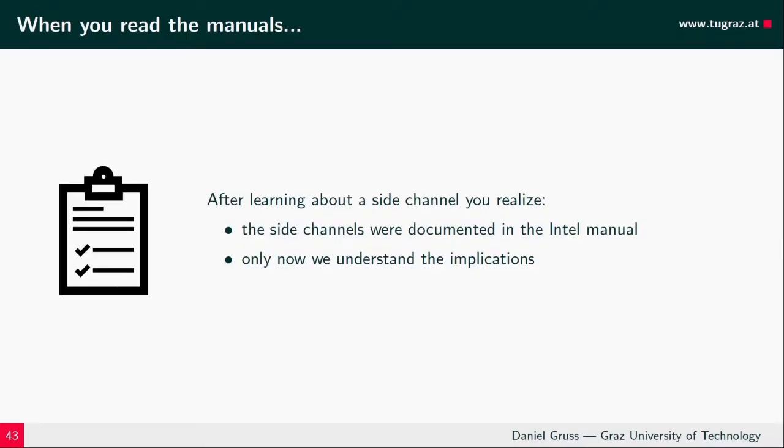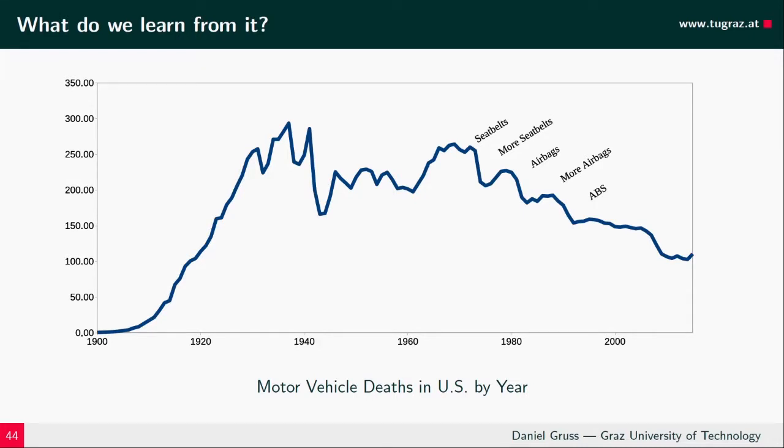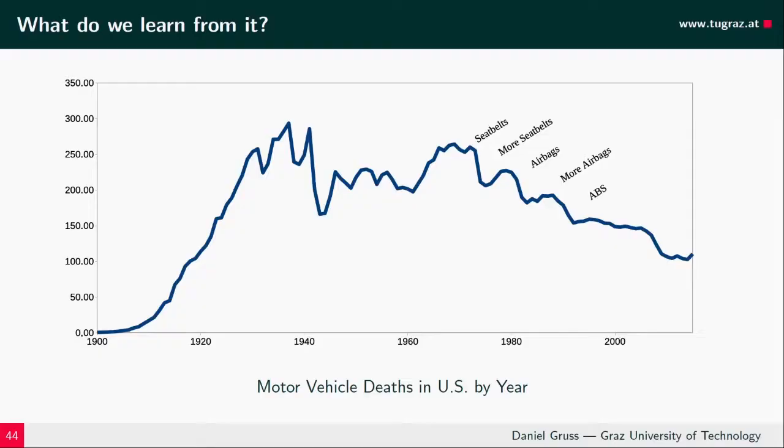Also for speculative execution, they have a sentence in there saying speculative execution may load things into the cache and leave them in the cache there. Everything was documented, but back then we didn't read it in this way. And also probably Intel didn't read it in this way. Only now we understand the implications. And maybe we are now at a turning point that the car industry, the motor vehicle industry had in the 60s, when they figured, okay, it's great to go 200 miles per hour with a car, but it's also great if you have a crash with something like 30 miles per hour to not die. So maybe we should have seatbelts and not fly through the windscreen.